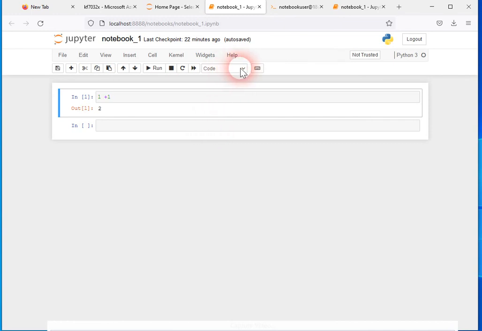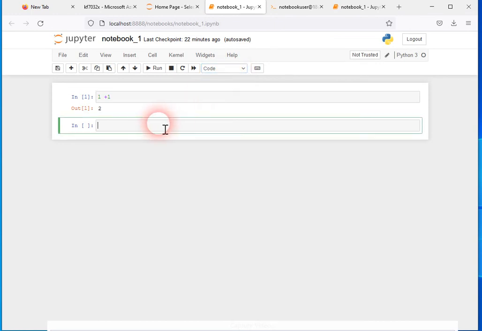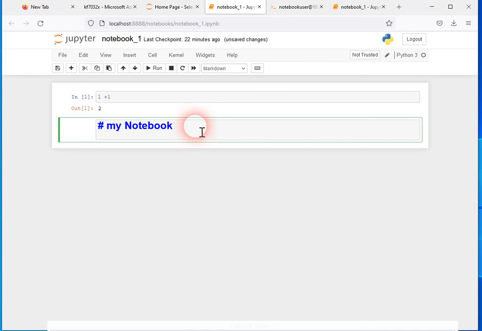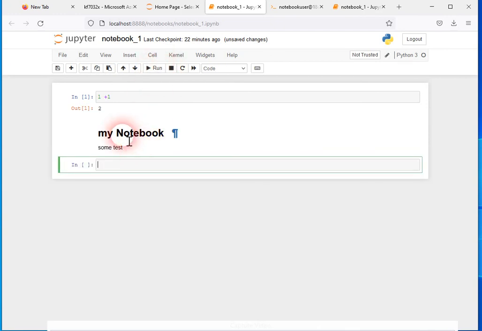I mentioned that you can use Markdown for cells, so this is particularly useful for comments. So Markdown is a simplified kind of HTML syntax, where you put one hash sign, it gives you a title. You can also just write some text, which will be text. Well, that'll do. And now if I run that, then we get a text comment in the notebook, which is extremely useful for explaining ourselves.